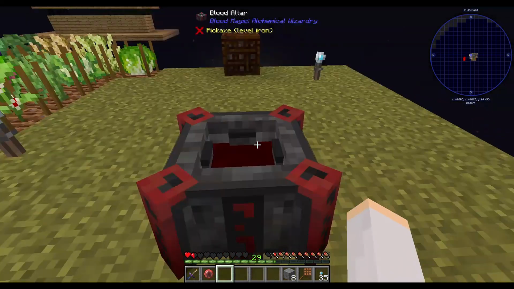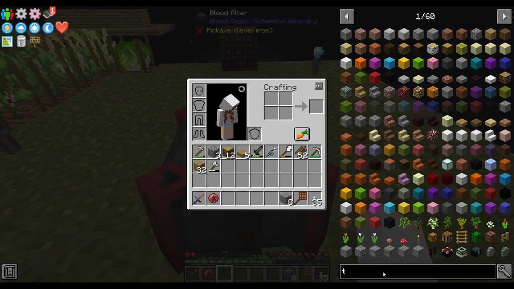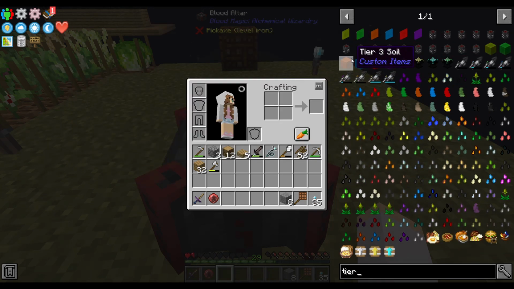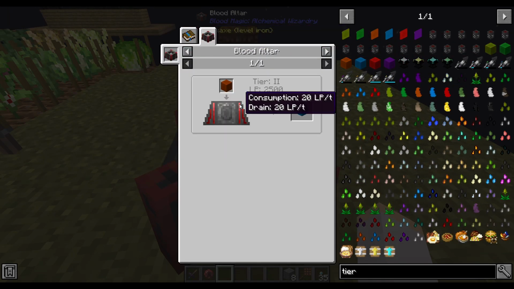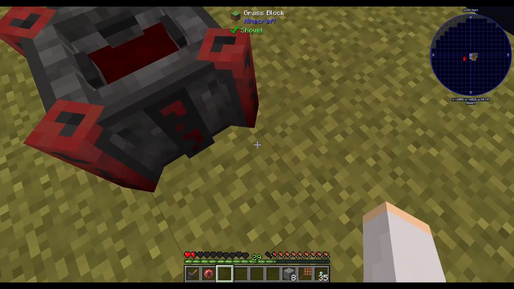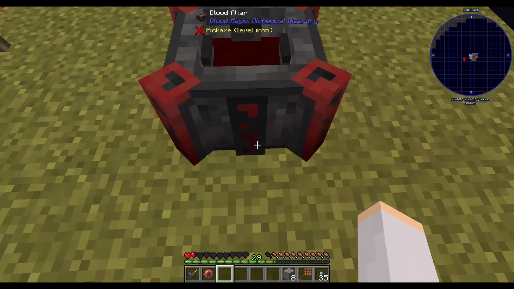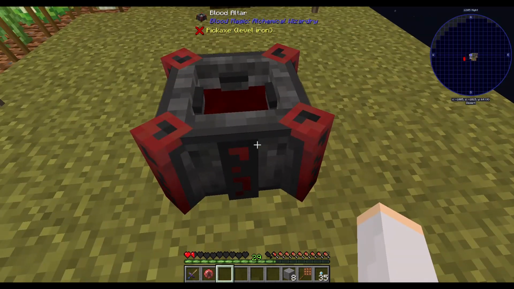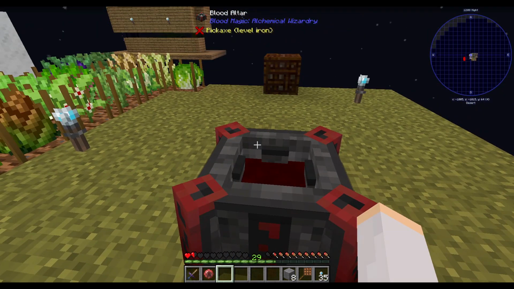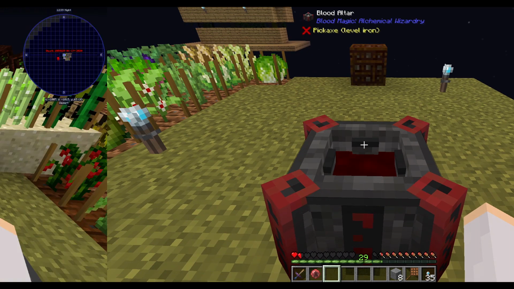and upgrading my altar so that we can start with the tier 4 soils here, because those require the tier 2 altars, and that involves getting some blank runes and putting it around in a 3x3, so 8, not 1 underneath. And I'm going to start working on that and getting this altar upgraded, and I'll be back in a bit.